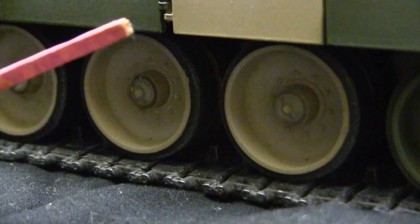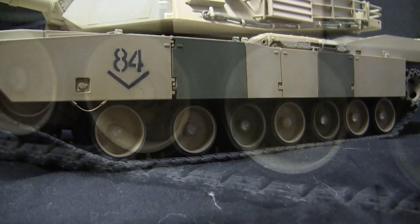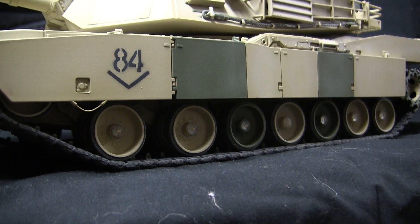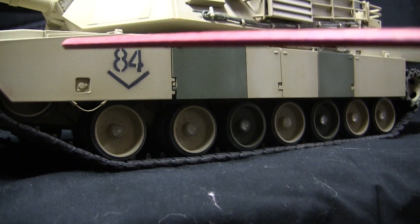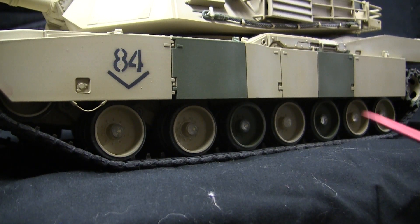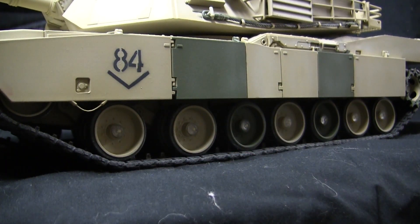As for the fastener, when it was reinstalled I used red Loctite to keep everything firmly in place. Red Loctite was also used on the fasteners for the gearbox — this is another trait typically done on my 1/16 builds. Another addition that cannot really be seen in these scenes is that beneath the side skirts on the real M1 Abrams, there are mounting components for the side skirts as well as bump stops which prevent the swing arm from overstretching. These details are absent on the Henlong model but have been added to the model you see here.